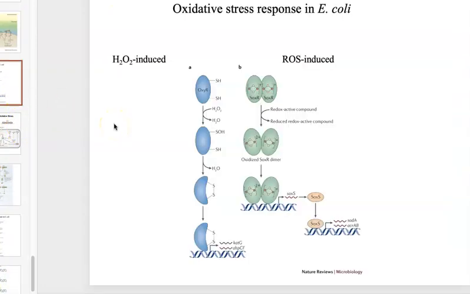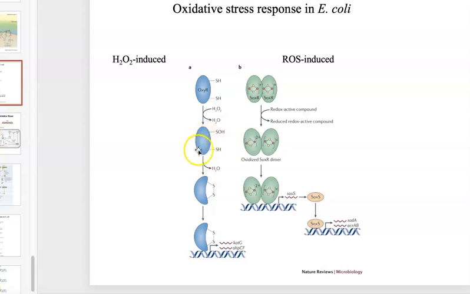So how do microbes deal with oxidative stress? And again, oxidative stress from peroxide and superoxide radicals and all these things. Well, they use a couple of different things, one of which is this transcription factor, OxyR. And these are sulfhydryl groups that you see here. So imagine this organism finds itself in the presence of peroxide, and these things become oxidized.